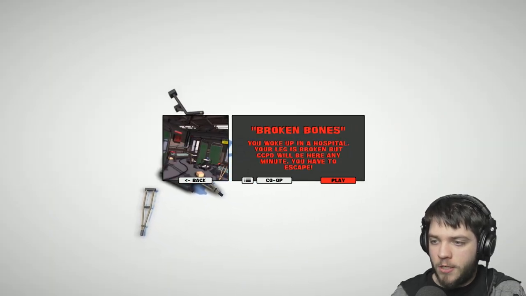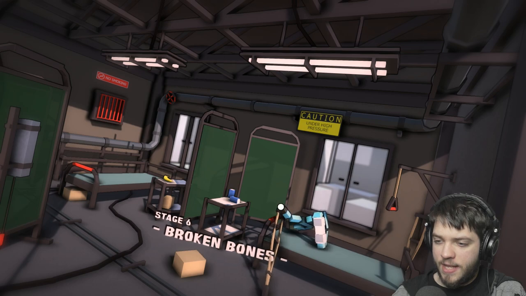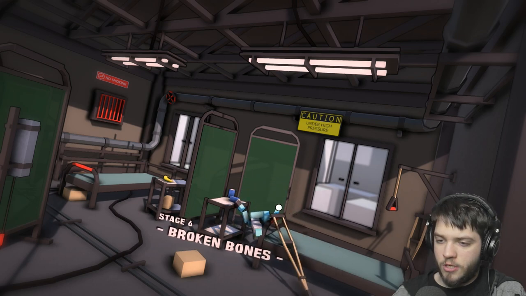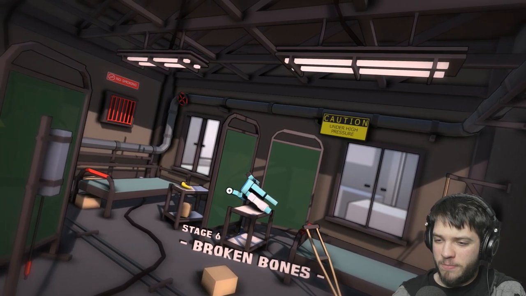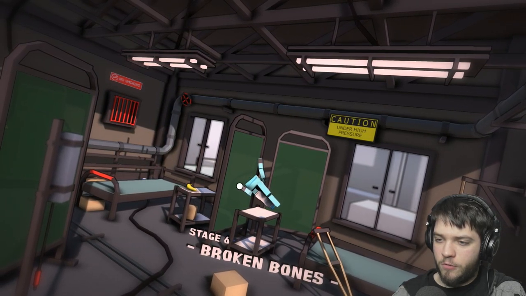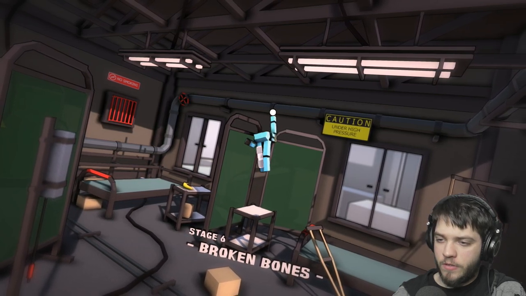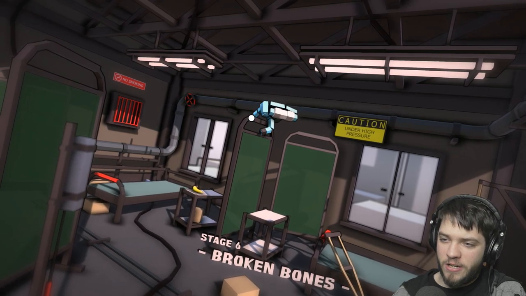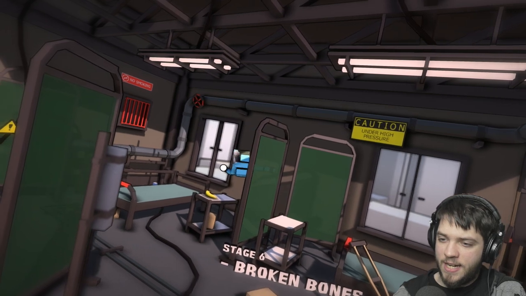You woke up in a hospital, your leg is broken, but CCPD will be here any minute. You have to escape. Oh, we have to escape. Oh, the leg is broken, so it's a little bit more difficult to control. Then grab this and grab that and then go across. Nice, go for the banana, Slav. Go for the banana. Oh, do I have to go over this? Okay. Go over. Nice. Just grab it. Nicely done.